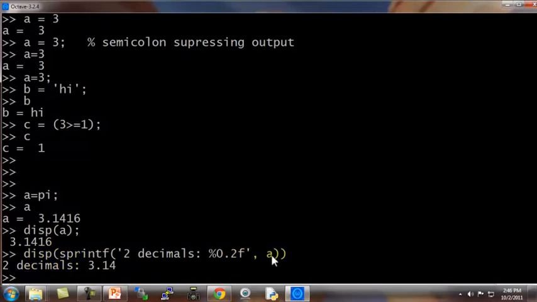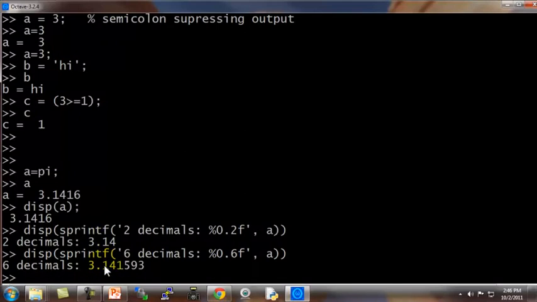And disp takes this string generated by the sprintf command, the string printf command, and actually displays it. To show you another example, sprintf '6 decimals: %0.6f', comma a, and this should print pi to 6 decimal places.